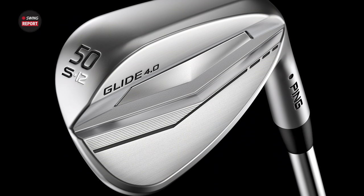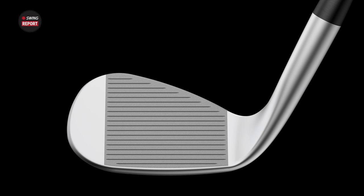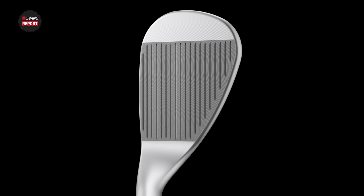The Glide series has been great for Ping. They're very popular with both amateurs and professionals. And they've also tweaked their grinds a little bit too, which I know is a big piece for you guys as fitters. So a lot of interesting things to look at here, but of course, just by the appearance, Thomas, we've got four wedges here in front of us. What do you see? What's your take by looking at them?